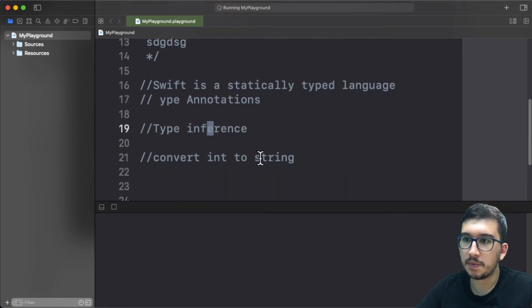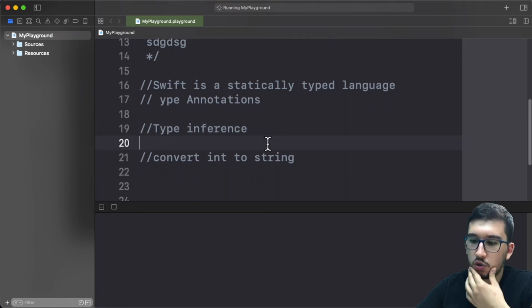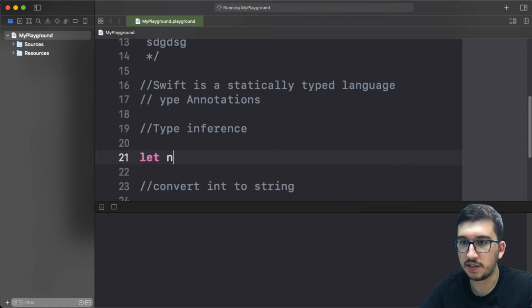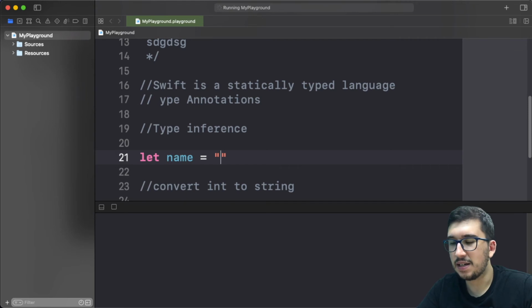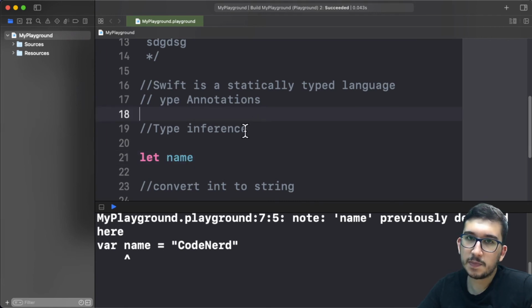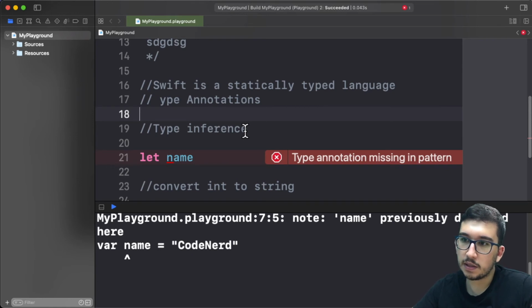Also, I covered the type inference, but now what I'll show you is how to create a variable name again, so it's easy for you to understand, if this variable does not have a value assigned to it like it has right now. If you just write it like this, you need to specify a type to it because Swift is statically typed, and as you can see, you get an error.